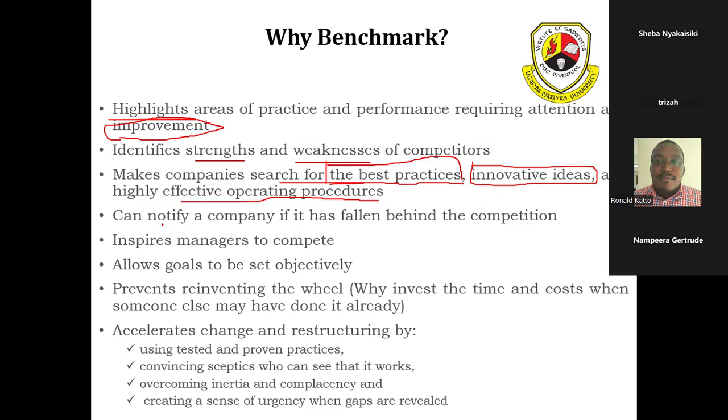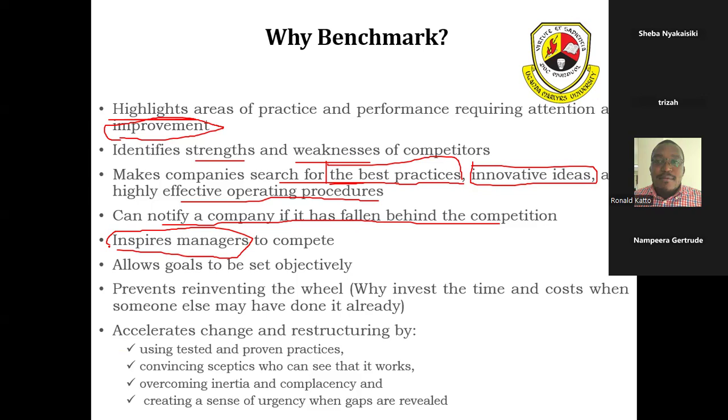You can find out in this time while you're benchmarking whether you're falling behind, whether you need to pull up your socks, and so on and so forth. It's a good way to inspire management. I participated in a benchmarking process in the tea industry.